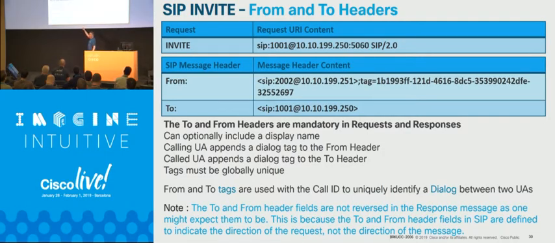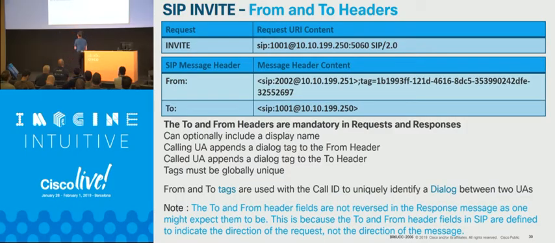But the key thing to note is that if you're new to looking at SIP traces, it's easy to get confused by the To and From header, because you'll see that it doesn't change. So it's not from 251 to 250 in the request that goes out, and then from 250 to 251 in the request coming back. What you'll see in the response coming back will be from 251 to 250. So it's always the same in requests and responses. It doesn't indicate the direction of the message. It indicates the direction of the call setup request, so it's always from the requester to the far end called system.